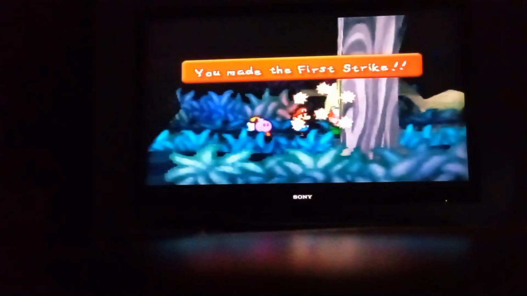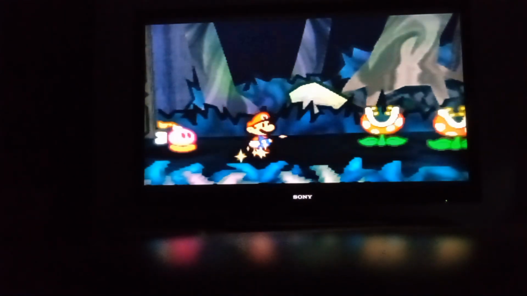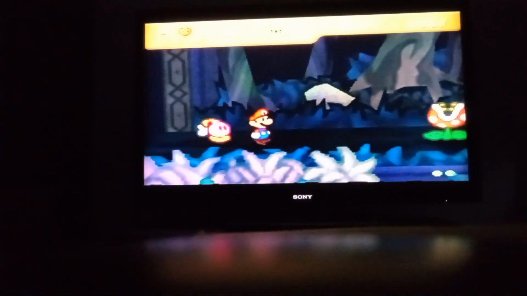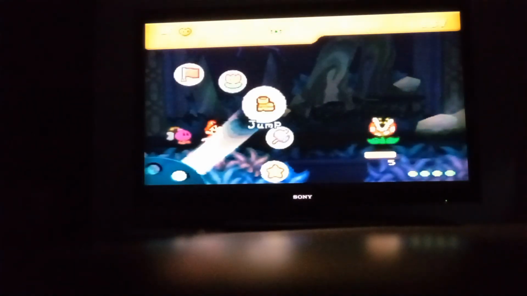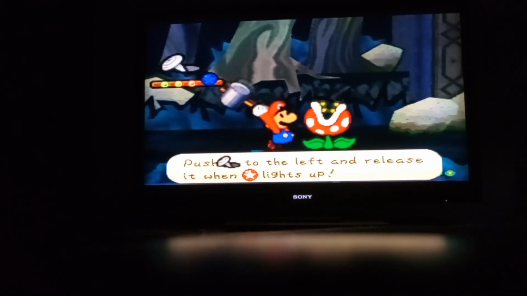Okay, what do we gotta do here? Okay. Looks like something glowing. Whoa. Oh, there's three of them. I'm gonna eat this fried egg. Can't wait to use an item. Dude! Oh my god. I really need to level up.